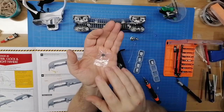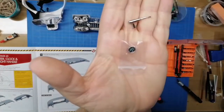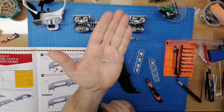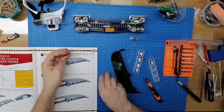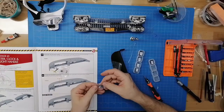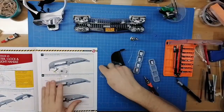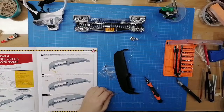Okay, sorry about that, guys. The camera suddenly stopped. Not sure if you saw the handle for the spotlight, but you got the handle for the spotlight, the ammeter. Looks like a door handle. I don't think it is. It's probably the oh shit handle for the dash. And I'm not sure if that's supposed to be a grill, what it's supposed to be. And 3 EP screws. So these two can go back.